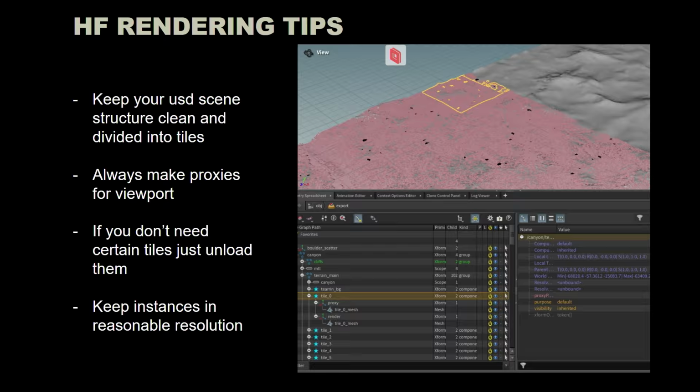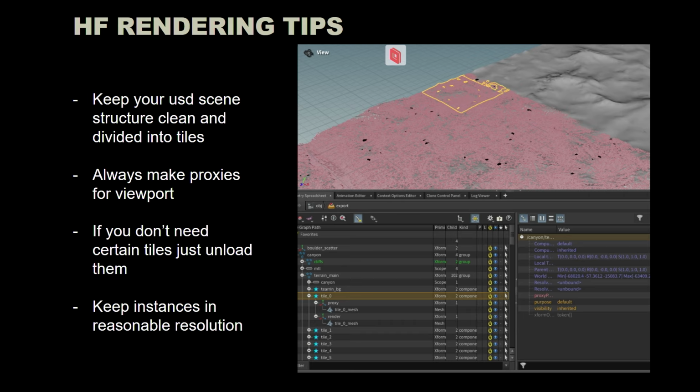Yeah, because Karma will handle it, but for example, if you have trees that are like million polygons and they are 5 pixels on the screen, you will be forcing renderer to really struggle with sampling of tiny details.